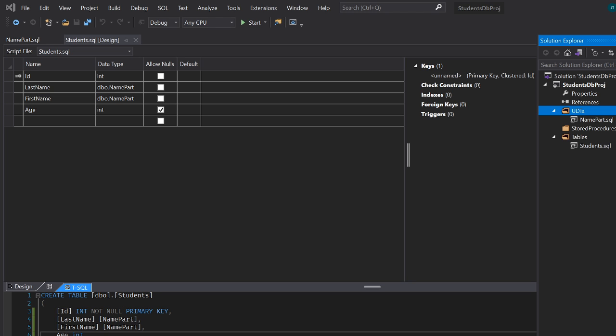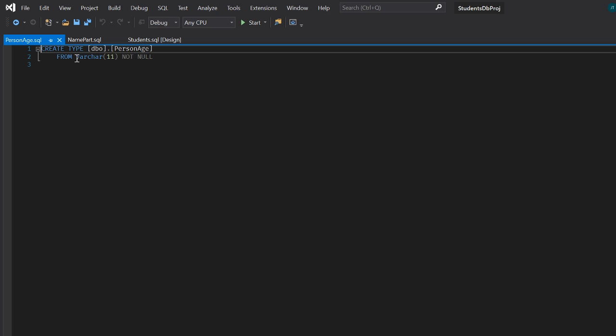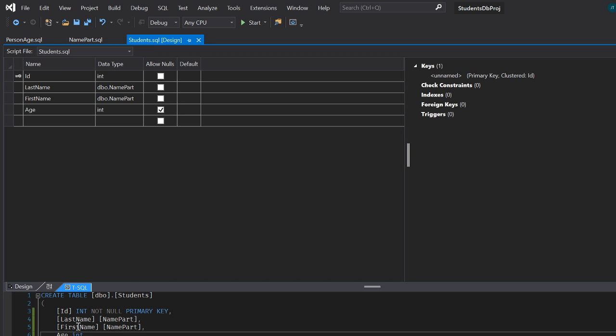I'm gonna name it person age. And I'm gonna use that in my table. Save this, use that in my table. So now I have person age.